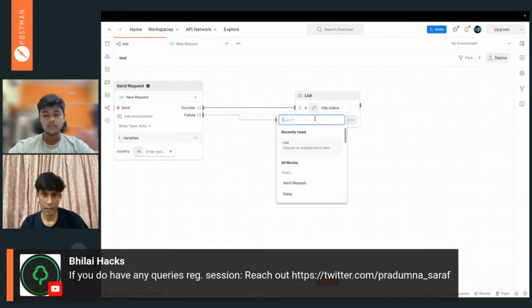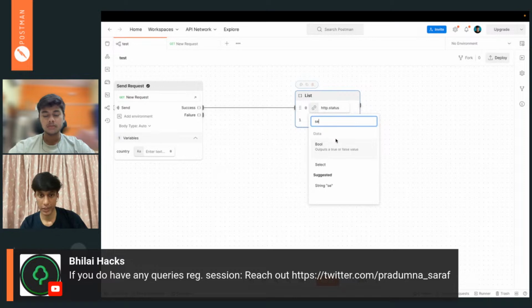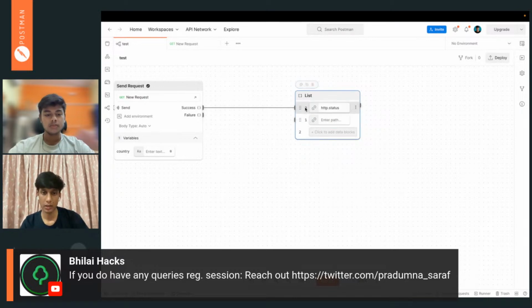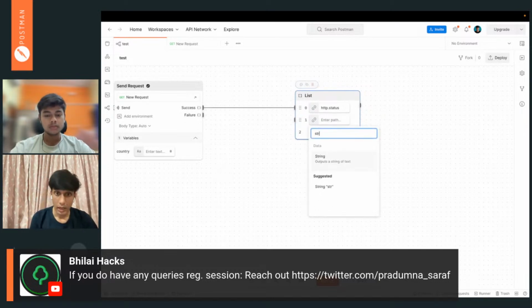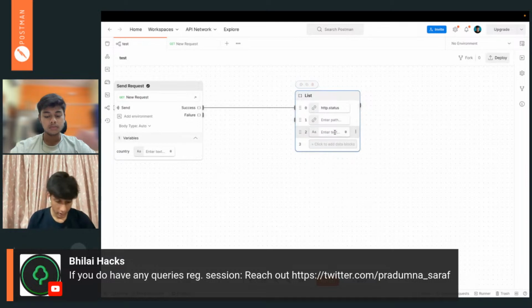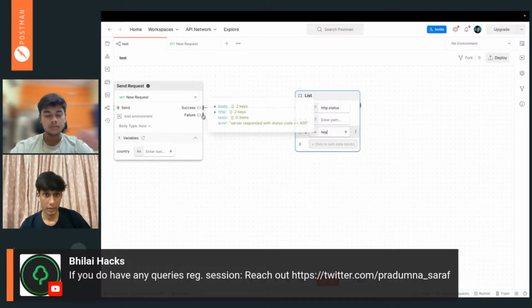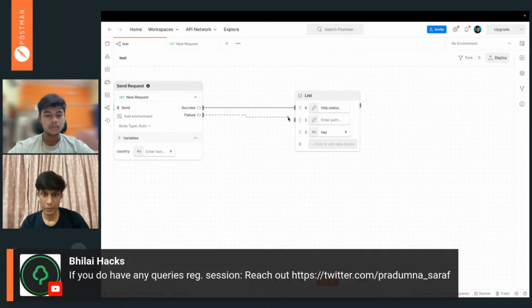And from the failure, first we need to set up the block, what kind of thing we are performing, or what kind of thing we are storing in that index. Sorry, not key, that index, because it starts from 0, 1, 2, 3. So in the first index we are storing some data, so we have to explicitly tell what things we are storing. For example, you can also add a string and add your data as well. Like we can just say hey, and this data will be added to the list. But we are using the dynamic data, that's why we are using the select.